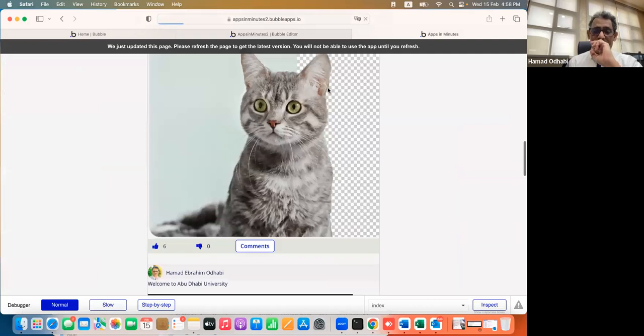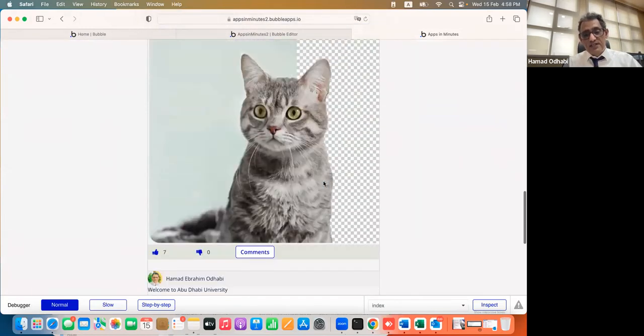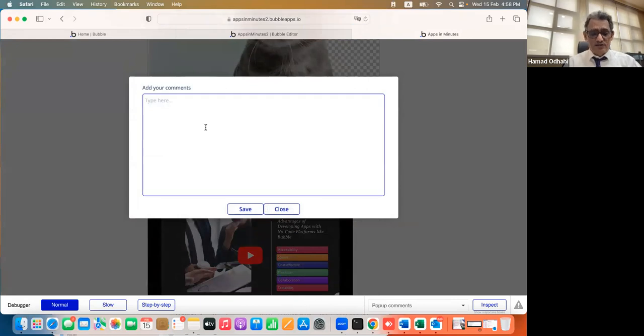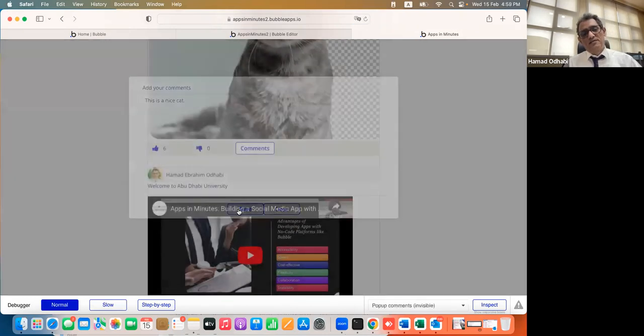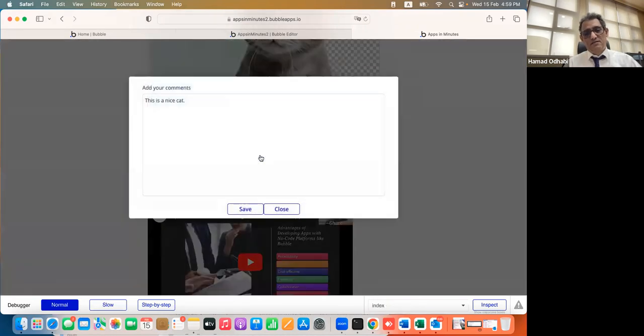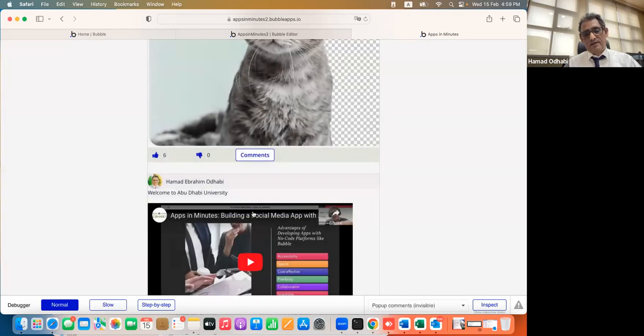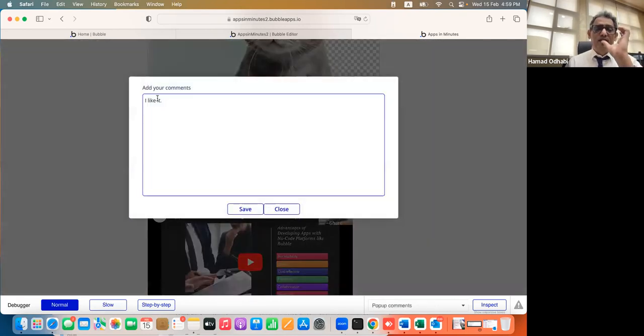Now, in this case, if anyone starts adding comments, they will be added to the database, but we will not see them on the page. So if I click here, it will bring this. This is a nice cat. Very nice. Okay, saved. It's added, but I don't see it anywhere. Usually on Facebook below this one, you'll find a list of comments being added. So we need to find the place where we can add those comments down. And it can come and say, I like it. Okay, I added another one to it. And so on. But you notice when I click again, I'll find this, I like it. I don't want it to appear. I want to have this empty.